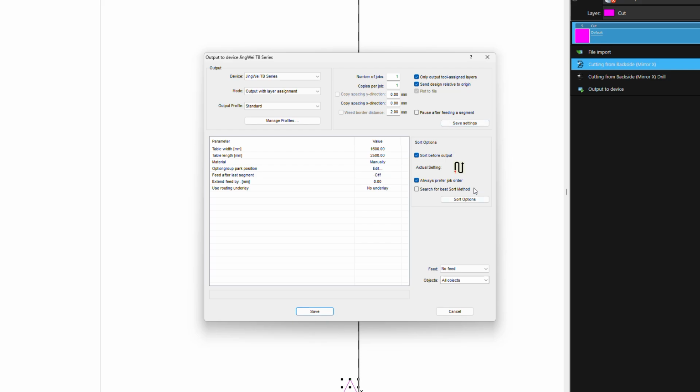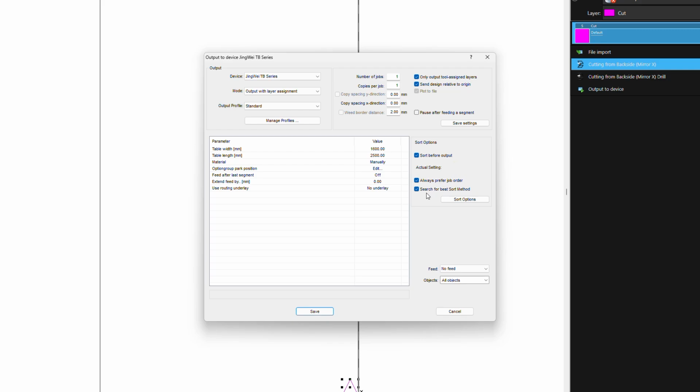So the next thing I look at is my sort options. So I always make sure that I've got sort before output on. That one is critical, especially when we're routing. That will ensure that holes internal to our cut line are done first if they're on the same layer. So we'll do the internal cut lines and then we'll do the external cut lines if they're on the same layer. I've got always prefer job order.